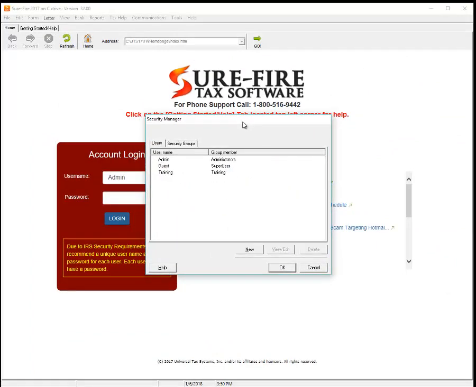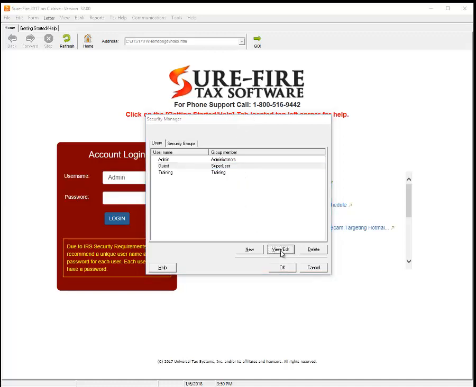The next screen is really important too because, again, the admin username cannot create new returns. So again, the admin is only used for setting up defaults or changing and unlocking other users in case they get locked out. The admin username cannot create new returns. So in this case, we want to create our own username to create returns in the software. So usually what people do is they'll just use the guest username, or they'll go ahead and modify that username to create returns. Because again, I can't stress it enough, a lot of people get confused that the admin username cannot create new returns. You'll actually get an error message.